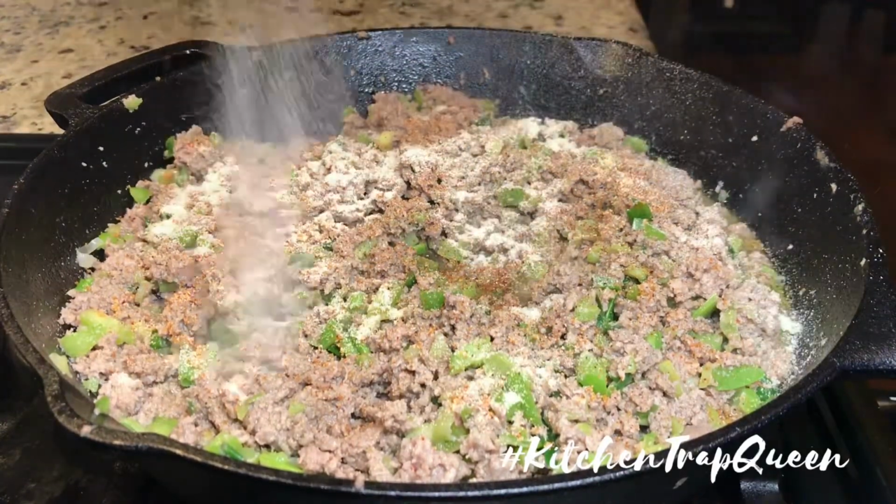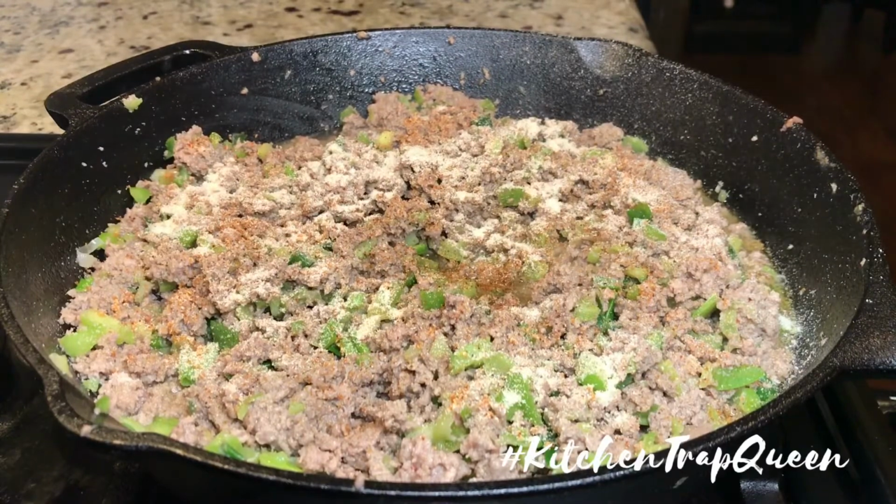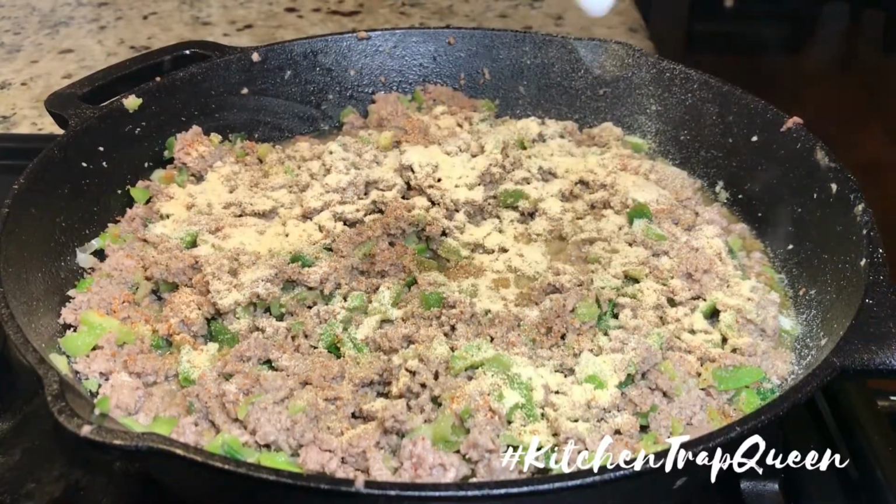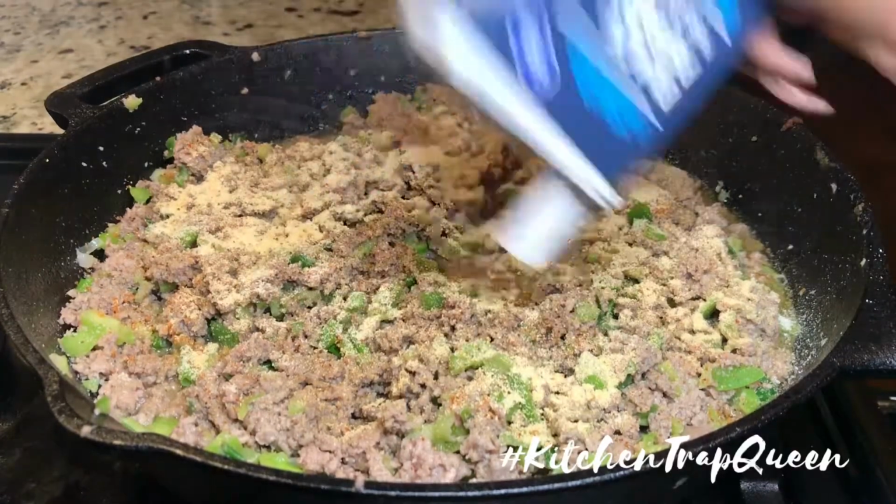And then we're gonna season our mixture with some Tony Chachere's, some onion powder, some garlic powder, and some pepper. And I did go real light with my Tony Chachere's because that soup mixture that we mixed up earlier is pretty salty, so you don't want to go overboard with it.